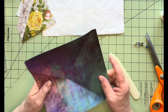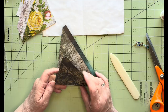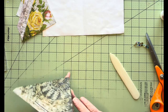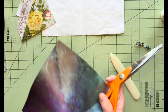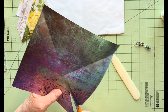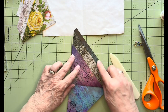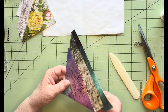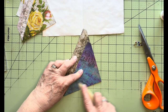Okay, so make a decision. Do we want to keep it green, green, green this, or do we want to have that up? And that's what I do want up. So I think what we're gonna do is we're gonna cut it down this fold here to there. Okay, that's gonna be there. So that we've got now green and whatever color that would be, and purple. And we'll go ahead and flip this one to the back side and have one side of purple on there.